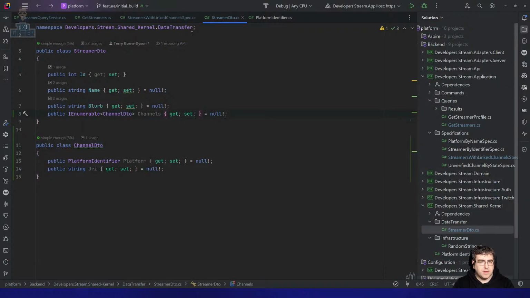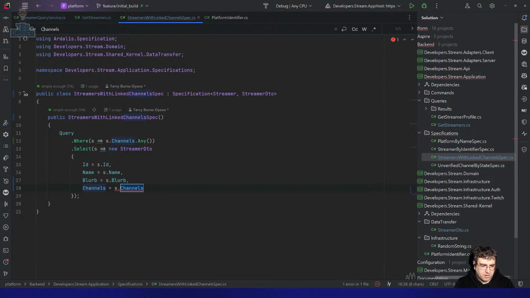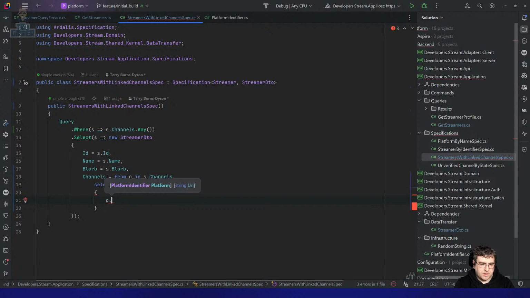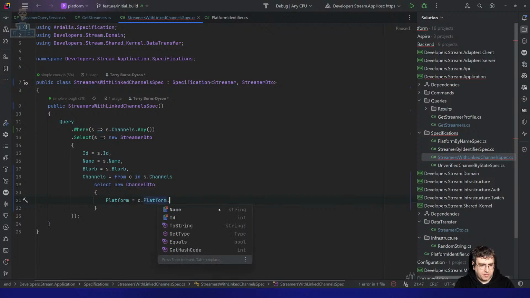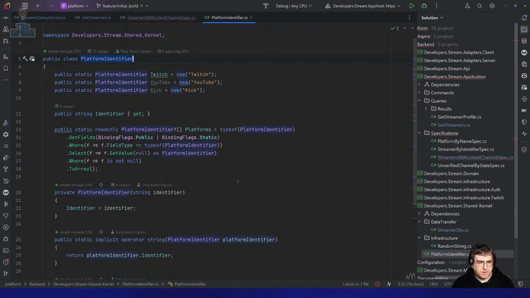Okay. So from here now, we'll do channels equals, this is where this gets a little messier, I think, from c in s.channels select new channel DTO, platform equals c.platform.name, URI equals, this is an interesting one.